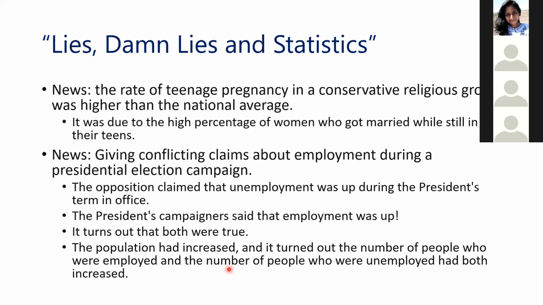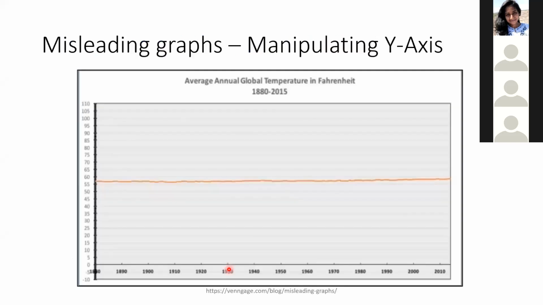So you need to look at these numbers in a broader view before concluding. I would like to show some misleading uses, some misuse of statistics, right? So here it's a misleading graph. Why? Because I have data of average annual global temperatures from 1880 to 2015, right? A large amount of data plotted. The x-axis goes from -10 to +110, right?